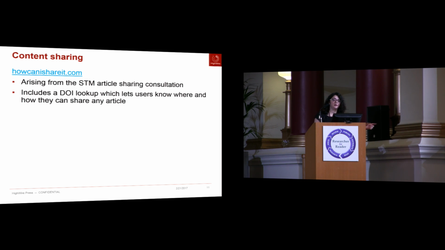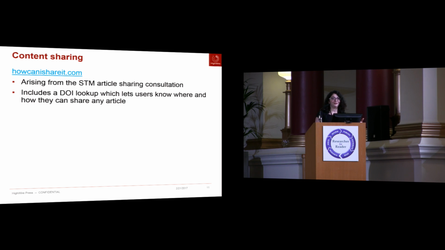So you can chuck in a DOI and you'll be told what you can share, how you can share it. It's great. How many publishers have put this information on their websites? How many publishers have actually got a link to this site anywhere on their journal homepage? I don't think many have really made an effort to publicize this, to encourage authors and readers to share legitimate content.